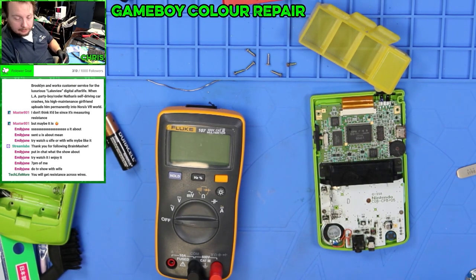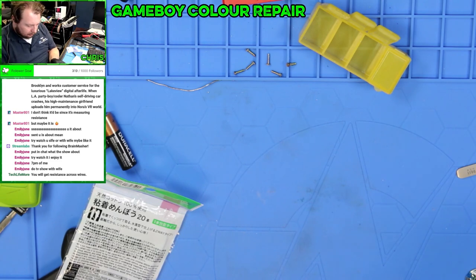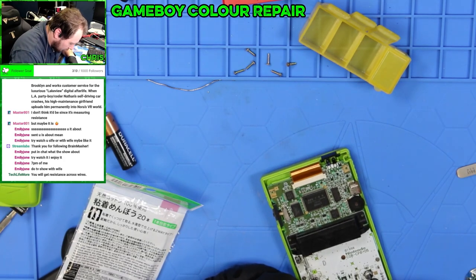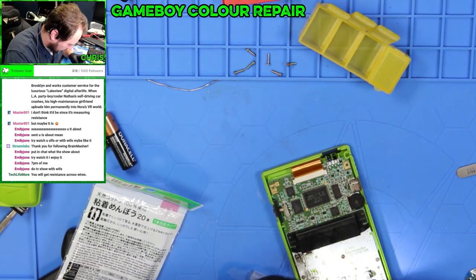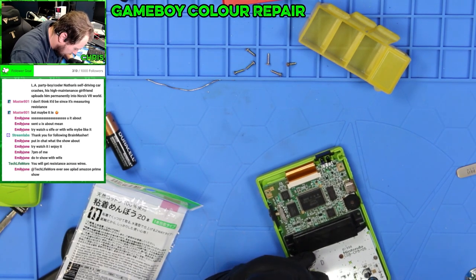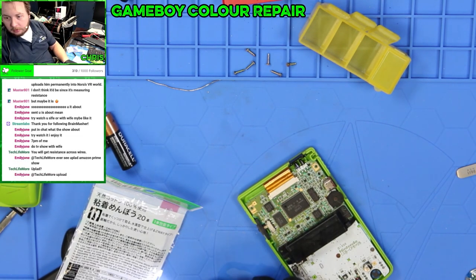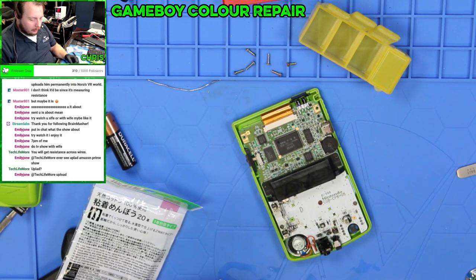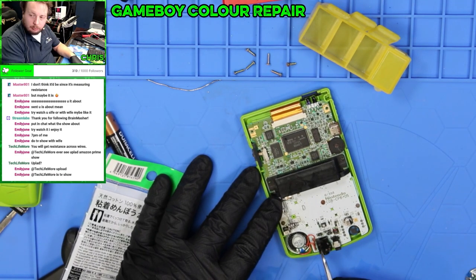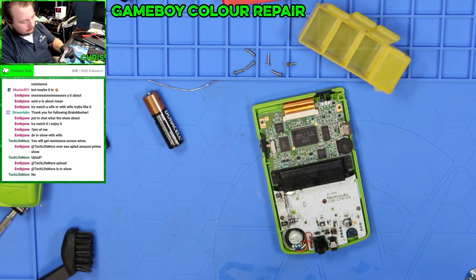I've gotten everything else working about this. I have a feeling that there's a lot of crud and corrosion inside of here, which definitely could be leading to my problem. Now that I understand exactly how this works, one end of this speaker wire goes to ground. The other end goes through this little friction plate.